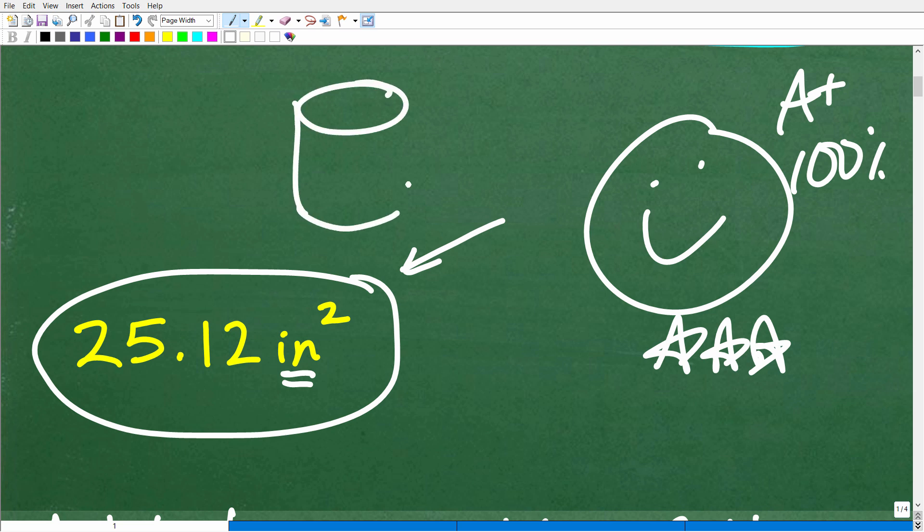We're talking about a can right here. And in order to figure this problem out, we have to be able to find the surface area of a cylinder, but really we're talking about the side of a cylinder. And of course, to find the surface area of the entire cylinder, well, it's not that much more difficult than finding the surface area of the side. But anyways, this is the whole idea behind this problem.